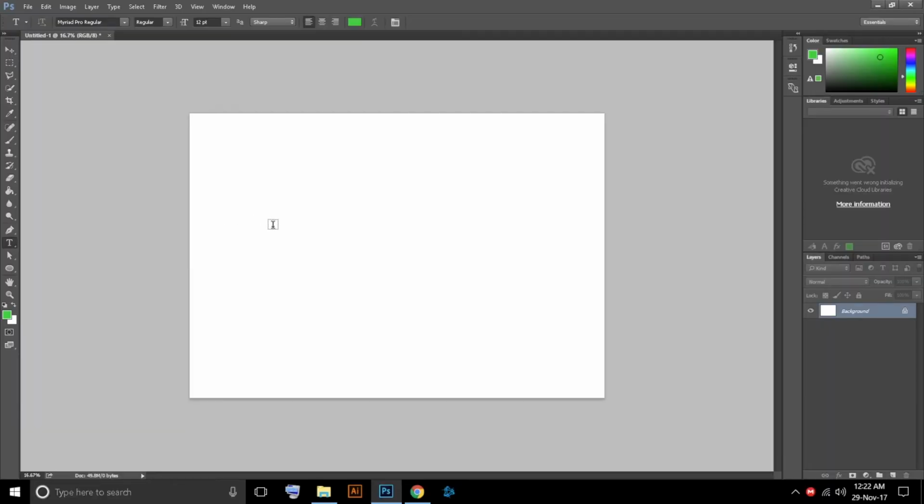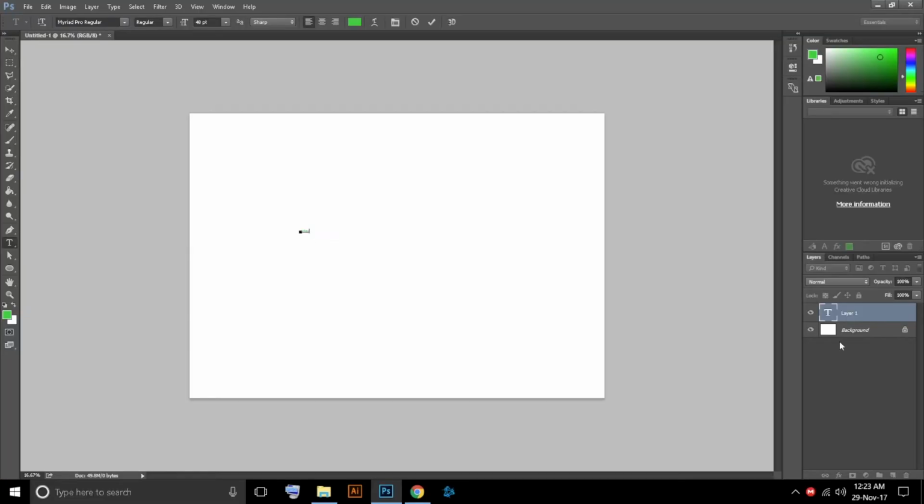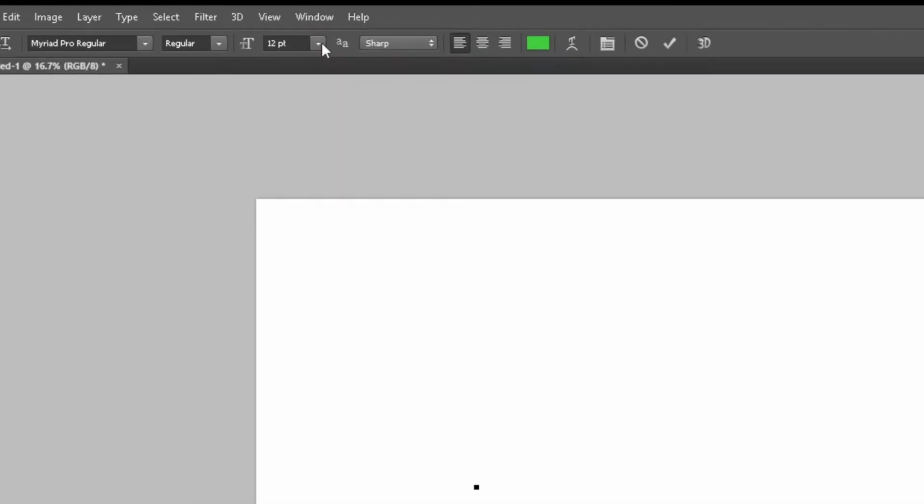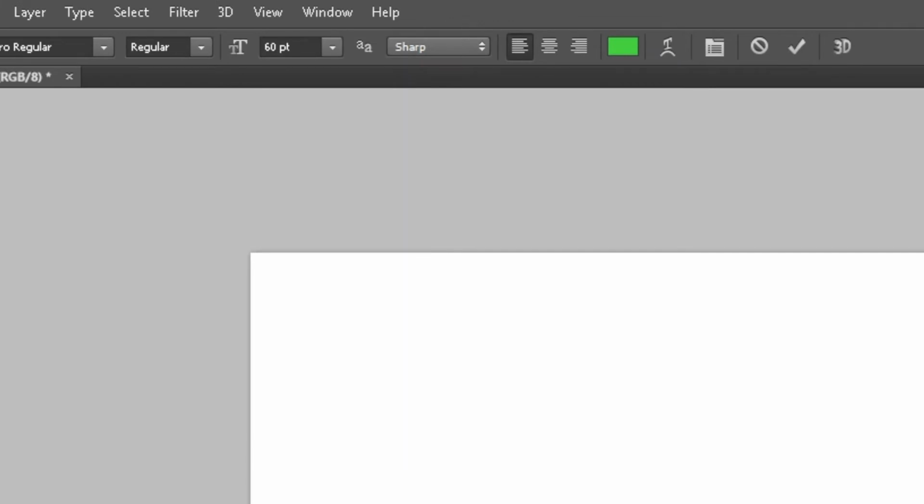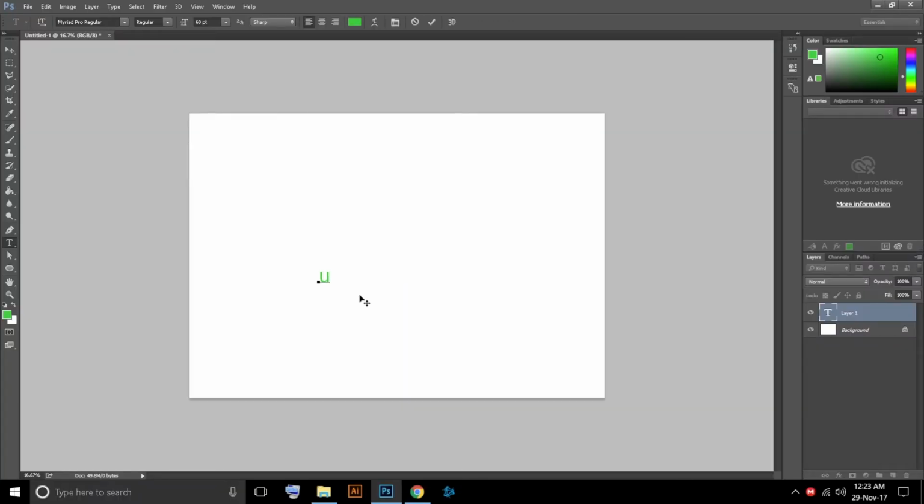You can add a new layer to the text, or you can just click here and Photoshop will create a layer for you, so that's really convenient. Once it's clicked, just type your name. So I'm just going to type Uday. It's really small. You know what, I'm just going to delete it. So I'm just going to click here and then click delete. Once you've clicked, make sure you change the font size. I'm going to pick 60 and just type Uday Dixit.